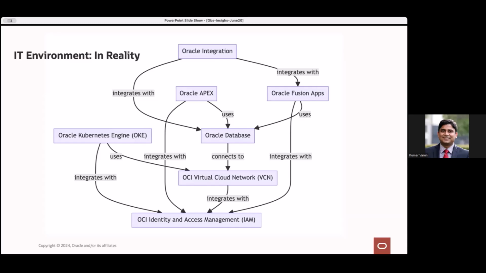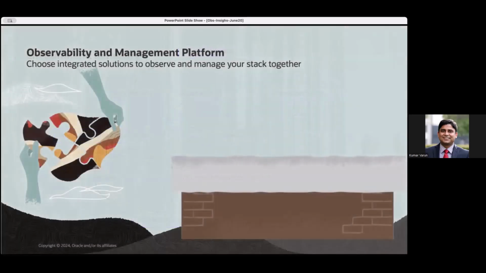And that's what we mean by comprehensive visibility or observability: when an issue is reported by an end user or proactively identified by your teams, we should be able to get to the right tier and the right application to fix that issue. And to enable that, we provide a lot of different services from OCI.